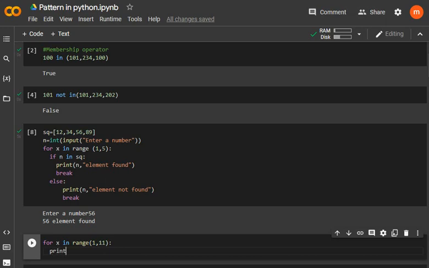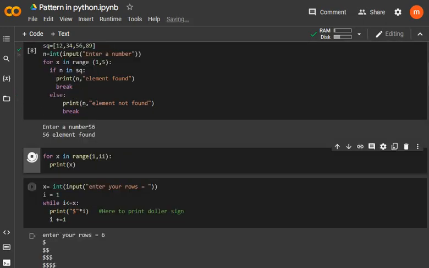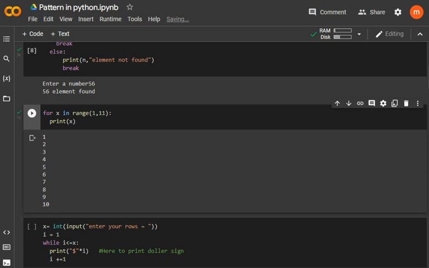Look what happened, it has been printed till 10, so it has been printed 1 to 10. So using the range function here, I am just using the range function, right.